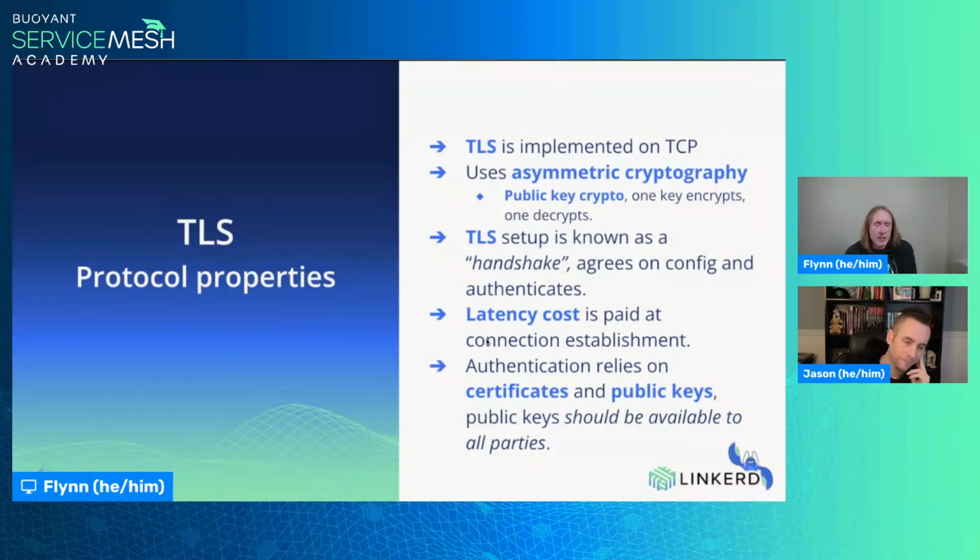TLS is based on asymmetric cryptography. This whole business of being able to do the authentication and then exchange encryption information requires that you be doing this in a world where you have one key to encrypt data and a different key to decrypt data. And this is fundamental. We're not going to go and dig too much into exactly the details of how this works unless we have time for questions later. But just know that you can't do TLS unless you have asymmetric cryptography in play.